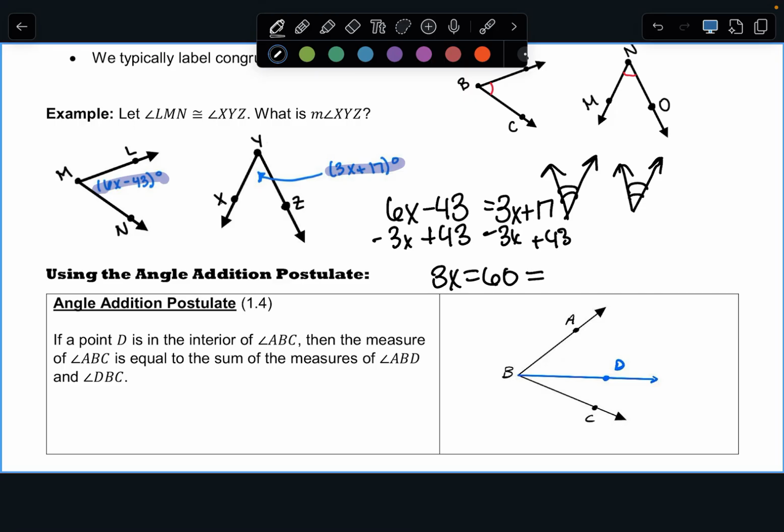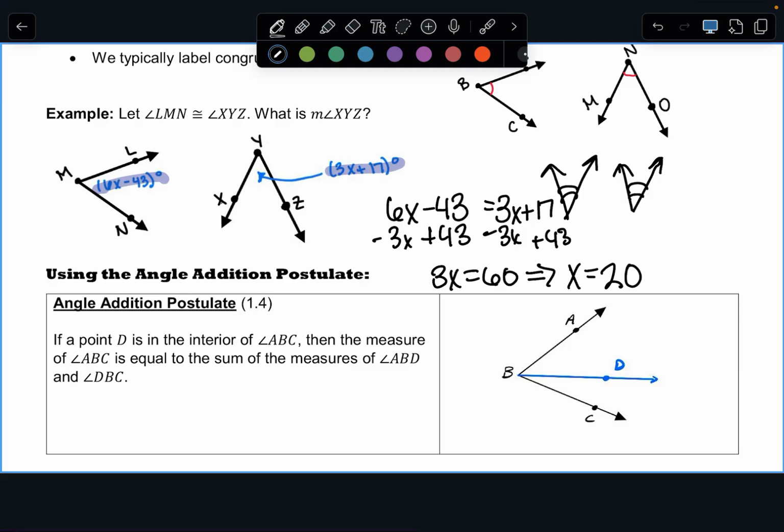What'd you get, Charlie, for x? X equals 20. I agree. Divide by 3. X is equal to 20. But then we pause for a second. And we would do this on our homework. We actually look at the question and see what it's asking. Is this asking us to find x?